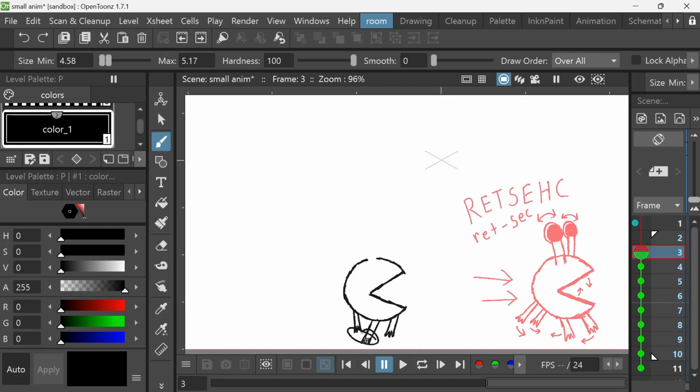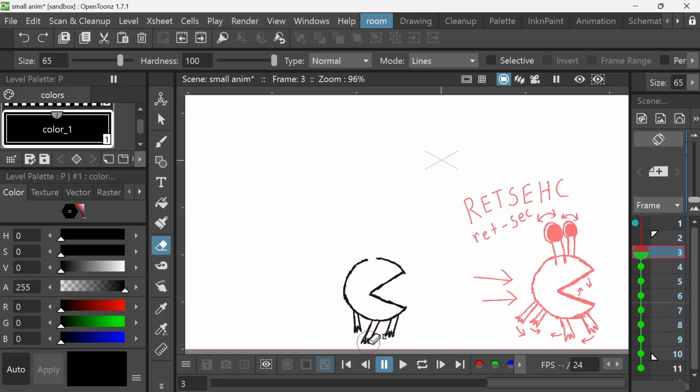Why is this leg right here so long? Needs to be shorter. I think this leg is fine so far, but this one needs to be erased. Boop. And down a lot.